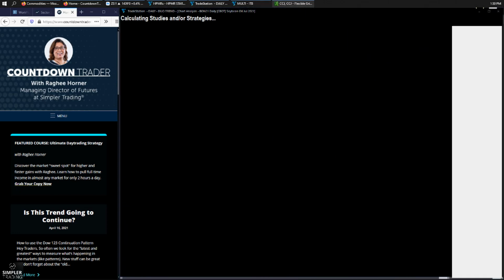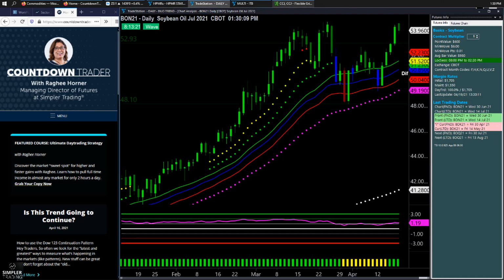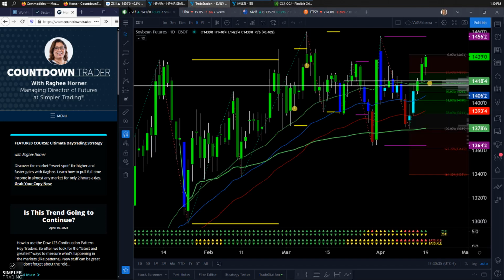Same thing goes with soybeans. Actually, if you're on most platforms, it's going to be ZL for oil, and it's going to be ZS for beans. Keep that in mind. I'm on TradeStation, by the way, and TradeStation uses the old symboling that I'm quite used to after decades of looking at this. But nonetheless, keep an eye on the July contract. That's where the open interest is. And then wait for the pullback to the volume ledge.